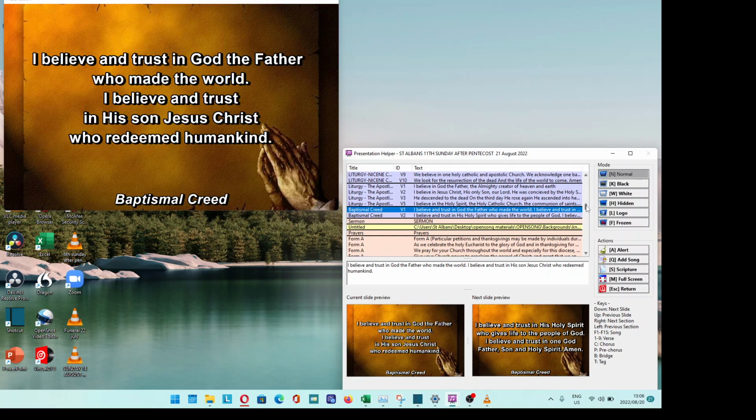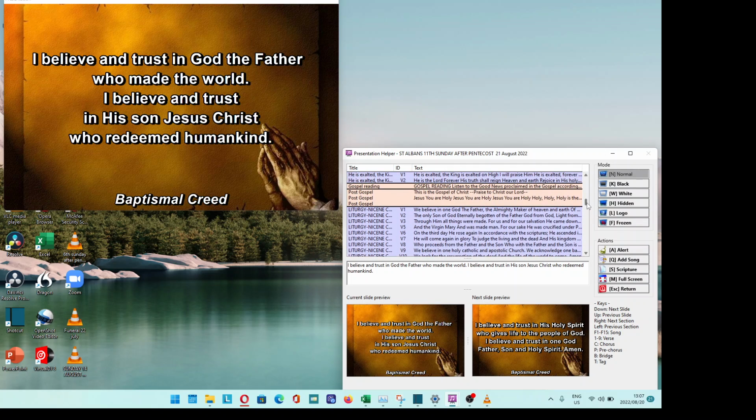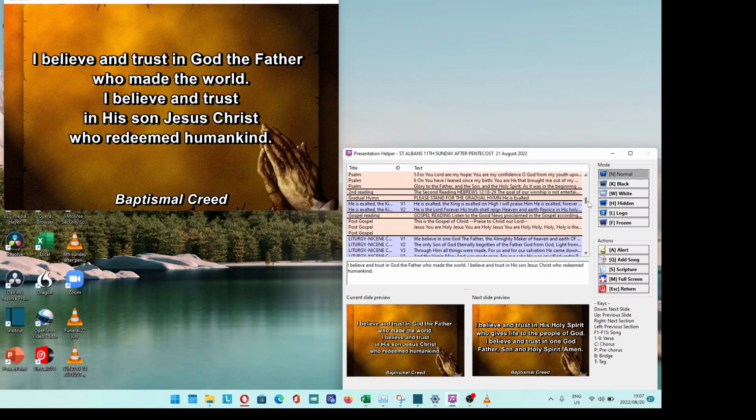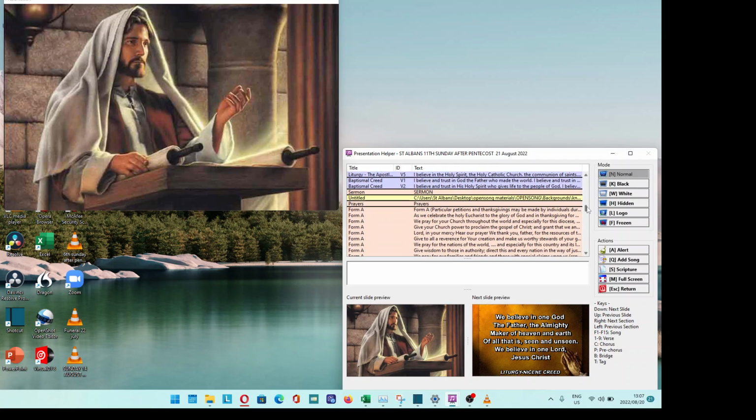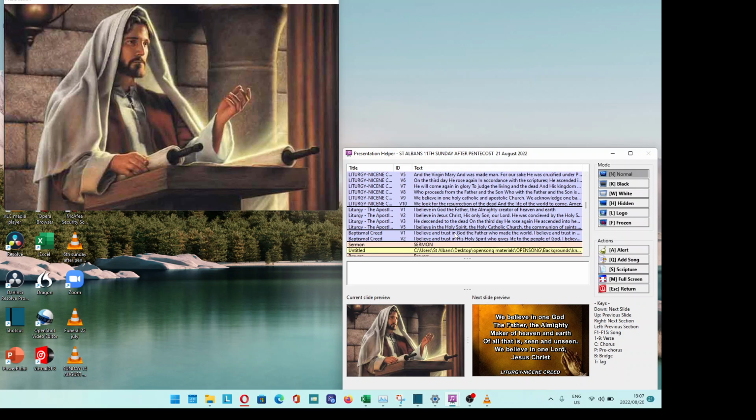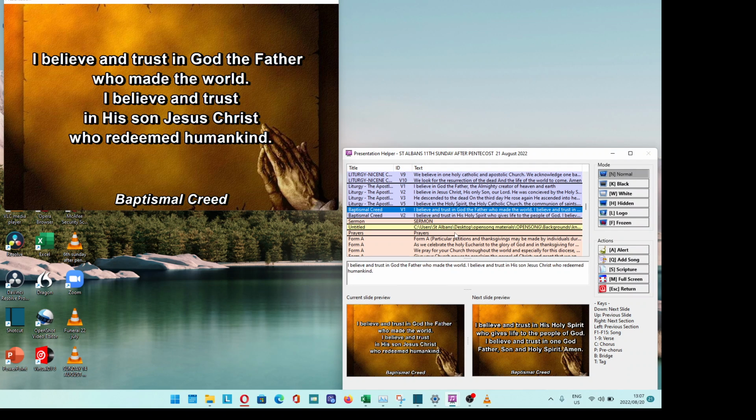So it's a useful tool to just move around without the congregation seeing how you're moving around, just to hide or put it on a frozen screen while you look through what section you must be. Alternatively, if you want to do it fast, you can use the wheel on the tracking button to move down, which also won't affect the screen, or you can just click down there and then click on the baptismal screen, whichever you prefer.